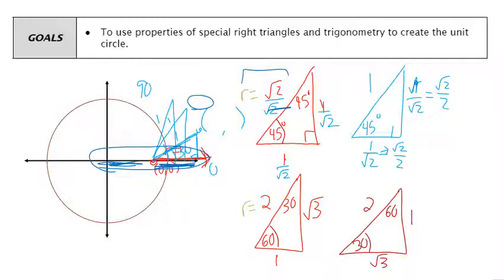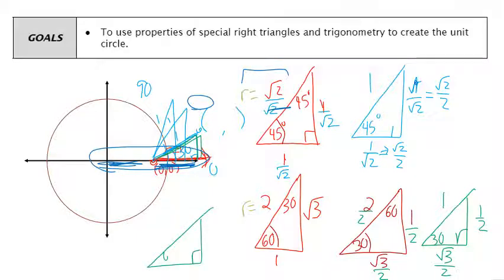For the 60-degree angle, or I'll do the 30-degree angle because actually 30 would come first. Same thing if I divide my hypotenuse, because I want my hypotenuse to be a 1. This would be 1, this would be root 3 over 2, and 1 over 2. And that's really what we would have for that 30-degree angle. And then same thing for the 60.